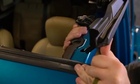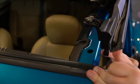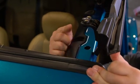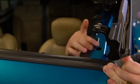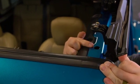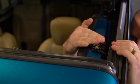As you lower the assembly down onto the Jeep, a couple things to note. This hinged portion has to clear the sport bar, so make sure that's going to go toward the outside. You'll notice this protruding portion of the top of the door rail that is going to correspond into this hole here, and you'll feel very positively when that snaps in there.